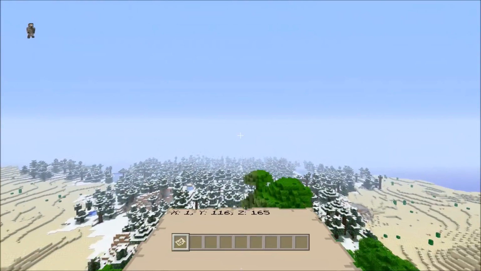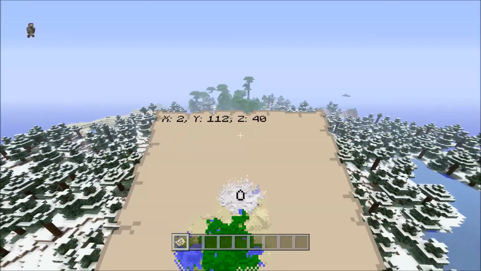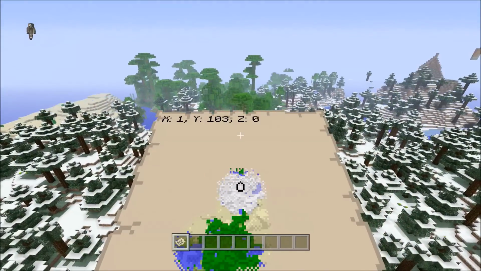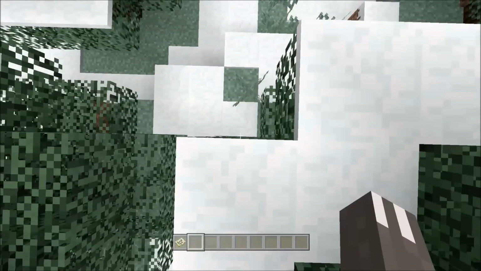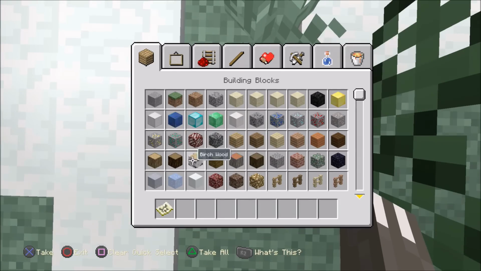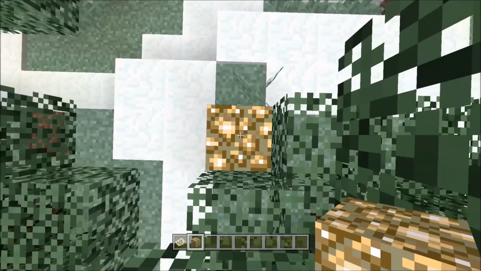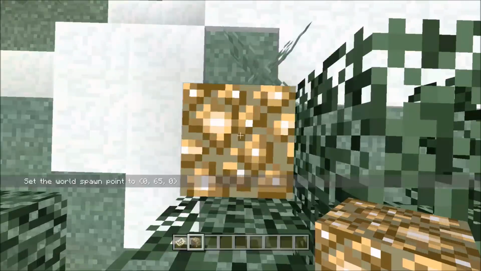As you guys will notice, once we get to 0, 0, that's going to be the world spawn point. So that will be where everybody else has to meet up whenever the UHC actually starts. So it's going to be right here, I believe. Is it this block? Okay, yeah, it's this block. So we're going to go ahead and get a glowstone, mark that. We're going to set this as the world spawn point. So this is where everybody's going to be at.